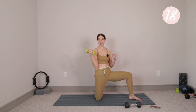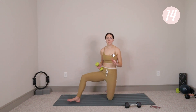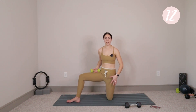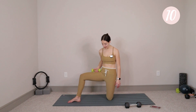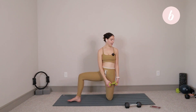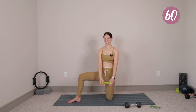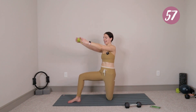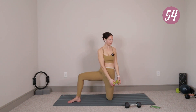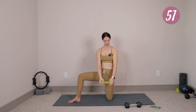Everything comes in — decide which weight you want to stick with. I'm going to stick with this five-pound weight. We're doing the same thing on the other side — swap out your knees, right knee down, left foot comes out. Grab onto the weight by the end caps, take it outside of your right hip. You have five, four, three, two, last one. Big exhale, draw that sweeping diagonal line up, then inhale, take it right back down.